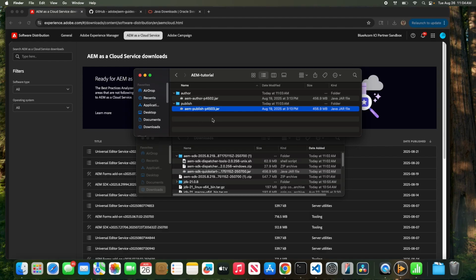That's kind of just the best practice with AEM to use these 2 ports here. All right, so now we actually have our software in the appropriate folders and it's named as it needs to be. So we're going to go ahead and start AEM for the first time here.